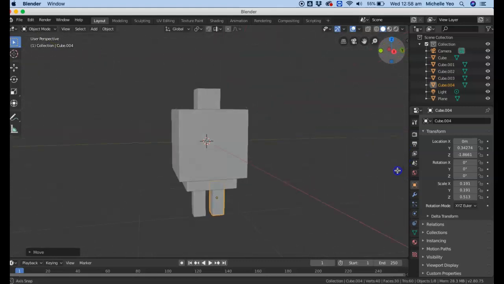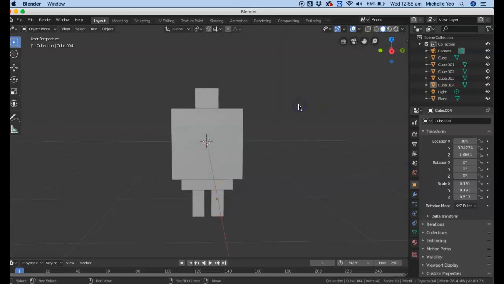So I've got my robot's legs done, and now I'm going to grab his arms.